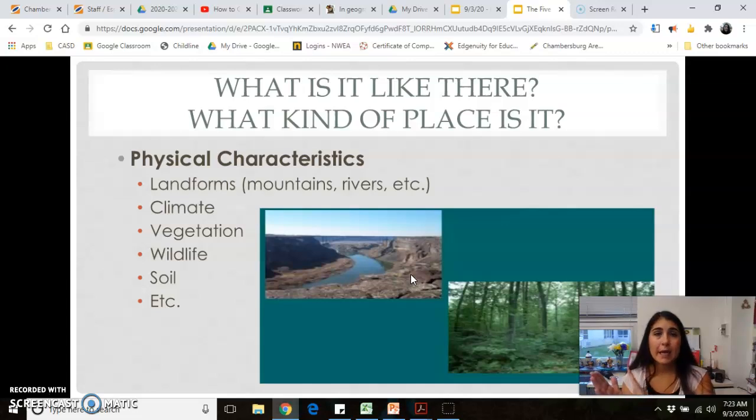Now, the difference between place and location is that place is just describing the human and the physical of a certain area, whereas for a location you're giving me where something is located. And I hate to use the word located when I'm trying to define location, but I guess I'm going to just have to use bad English. For location, you're telling me where something is at. Whereas place, you're describing what that place is. So you could be describing a location, but when you start describing the human and the physical characteristics of a location, you are then giving me the place.